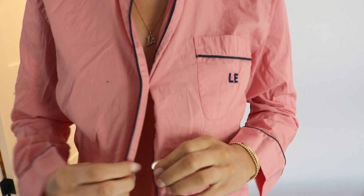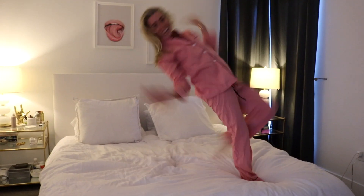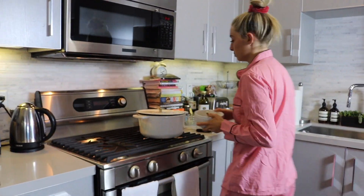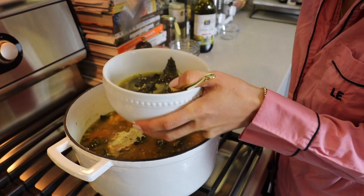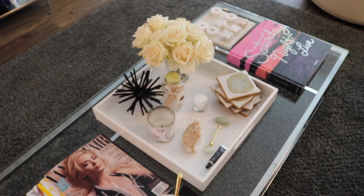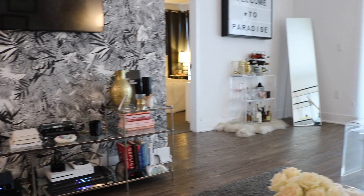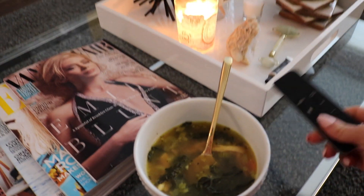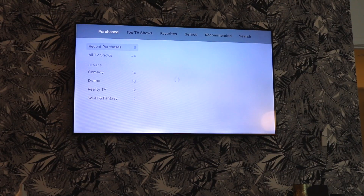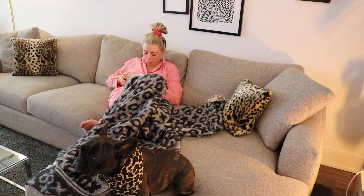I highly recommend dry brushing for anyone who loves detox and toning. I've hit that point in adult life where I love pajama sets. After I feel all fresh, clean, and relaxed, I like to eat my dinner — I want to feel perfect while eating, not stressing about what still needs to be done. The soup is incredible; this is literally my happy place. I have a guilty pleasure of reality TV, so this is when I get my fix. The Bachelor is over so I'm upset — I'll be watching Vanderpump Rules, and Stella gives me her snuggles.